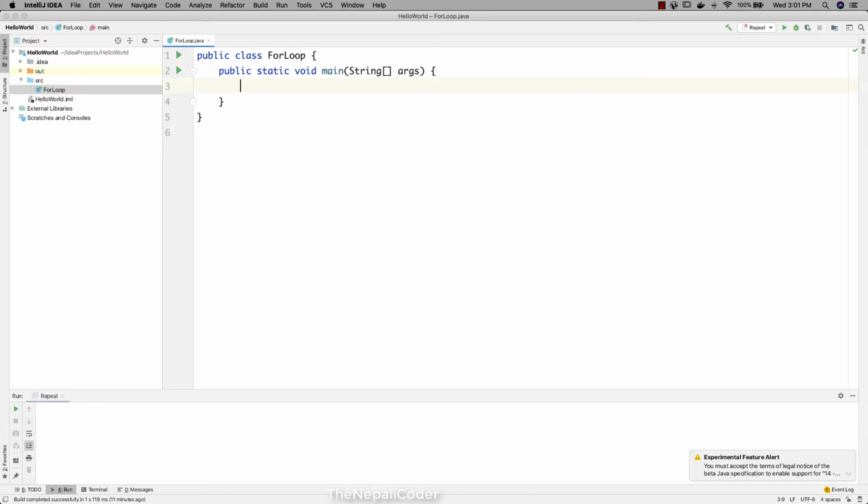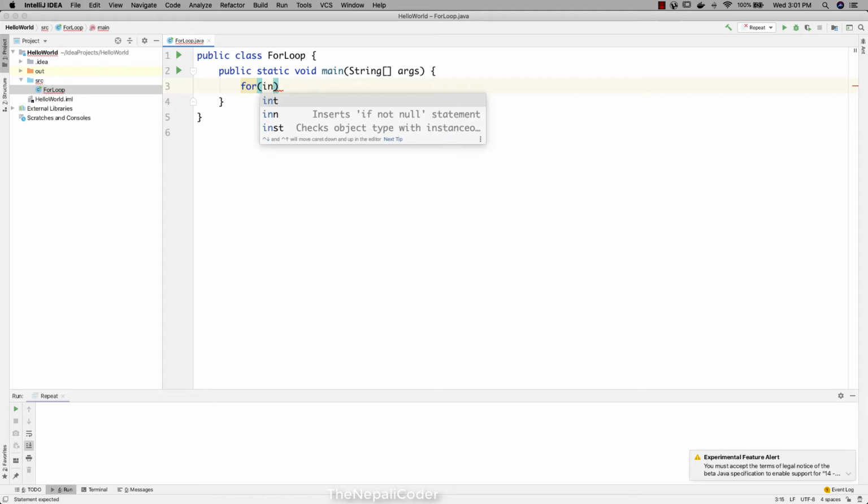For loop has this syntax. So I'm going to start with keyword for and then opening and closing parentheses, and over here I need to write three things. First I need to declare a variable.